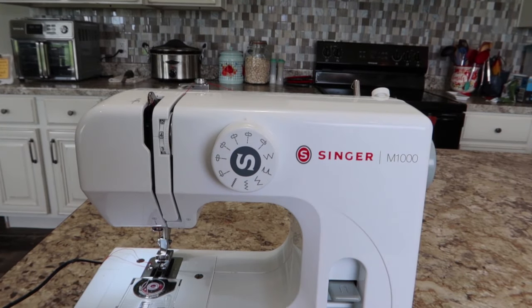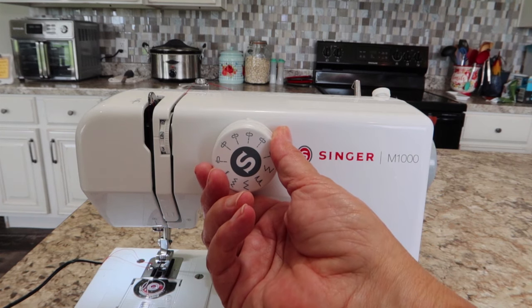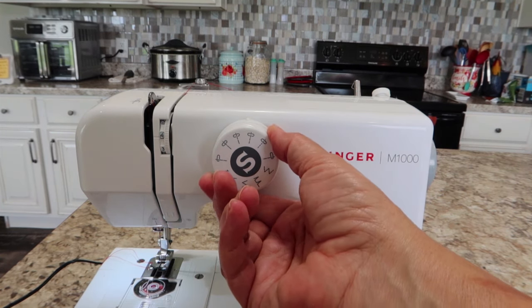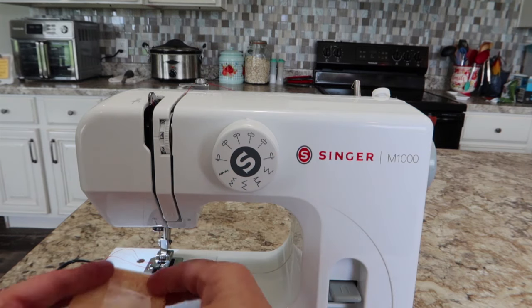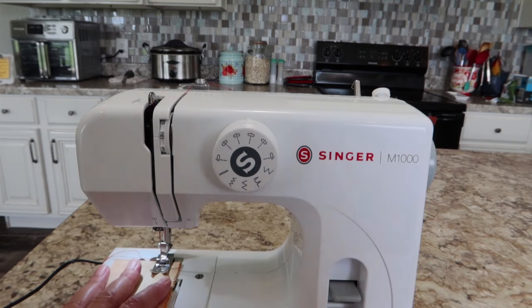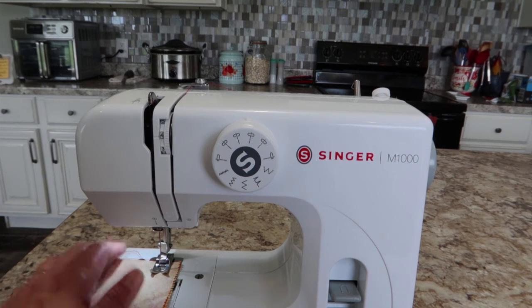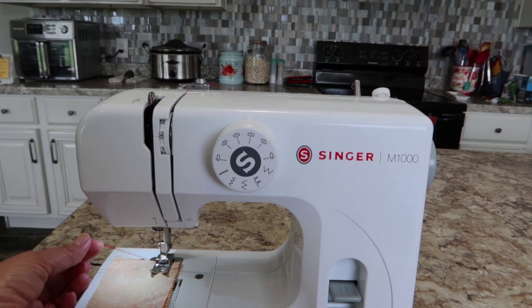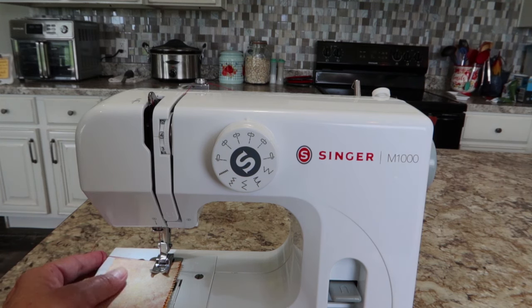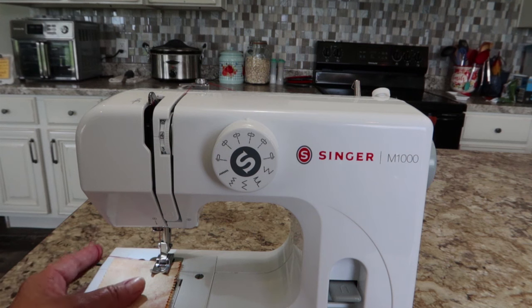So now we're ready to sew a seam. We're going to choose a stitch. I'll just pick one of the straight stitches there, kind of in the middle. And you're going to put your fabric under your presser foot. Drop the lever to let your foot down. Now, hold your thread tails out to the left. You're not pulling on them. Just hold them firmly so that they don't get sucked back into the machine. A lot of machines, that first stitch or two, they want to pull those tails back in. So just hold them out to the side.